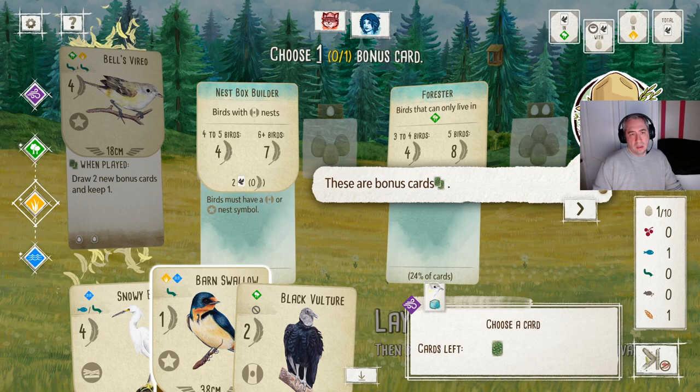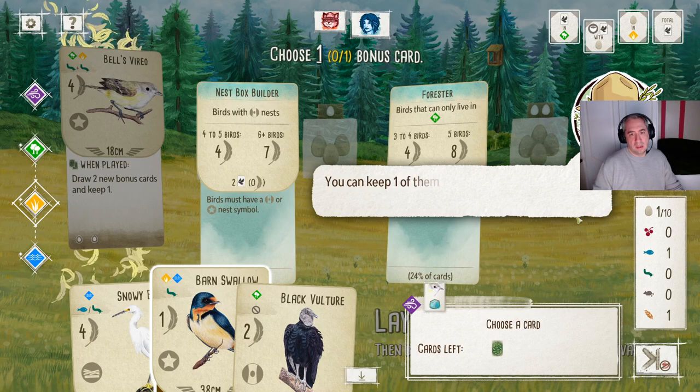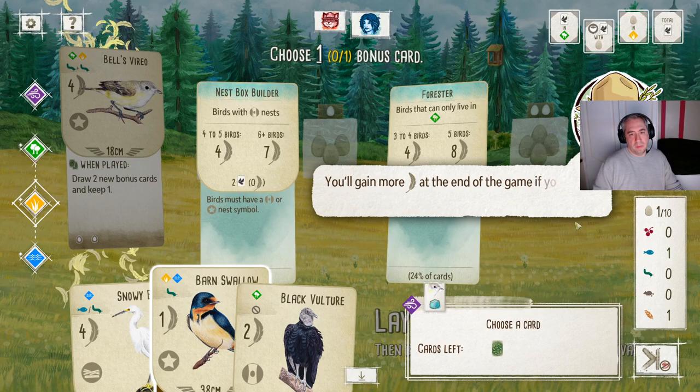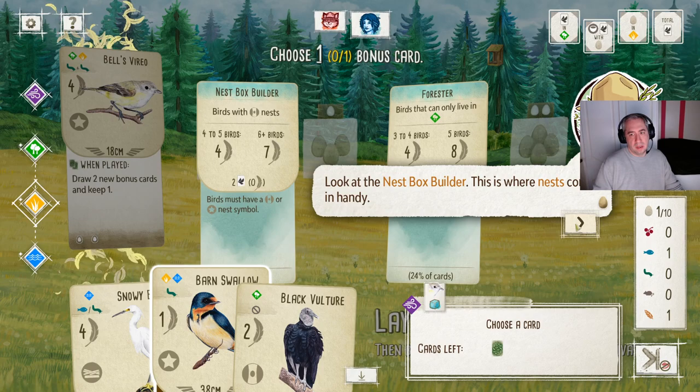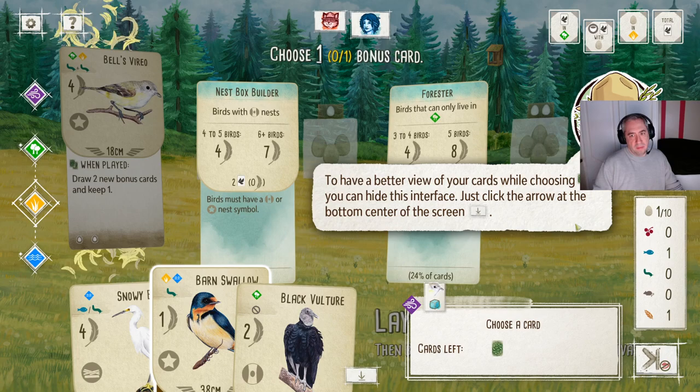These are bonus cards. You can keep one of them, but you have to discard the other. You'll gain more points at the end of the game if you fulfill the requirements specified on the bonus card. There's no punishment for failing to do it. Look at the nest box builder. This is where nests come in handy. To have a better view of your cards while choosing a bonus, you can hide this interface. Just click on the arrow at the bottom center of the screen.